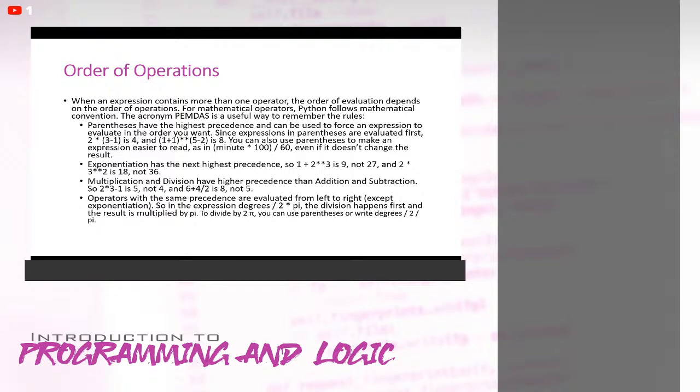Now, I've got this whole slide here about order of operations, PEMDAS, and such. This same information is in your Blackboard reading, so I'm not going to read it to you. Basically, it's just the idea that programming follows the PEMDAS order of operations. So when you're doing math, you want to have that understanding. If you want to make sure something happens first, you put it in parentheses.